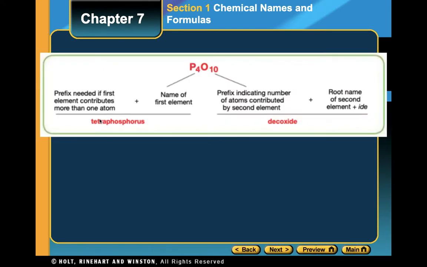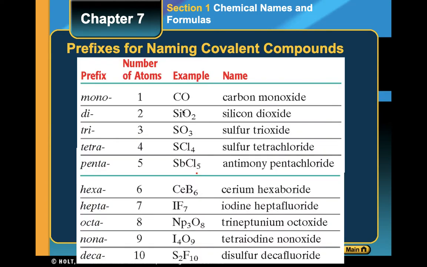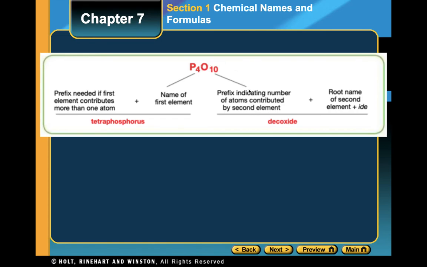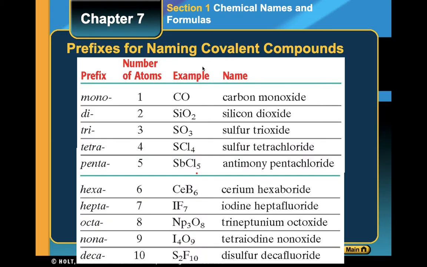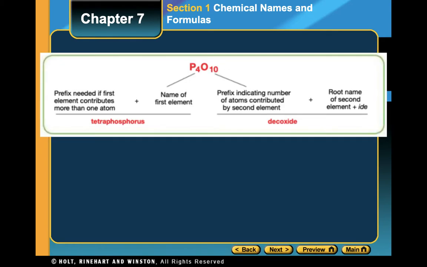When naming a molecular compound with covalent bonds, the first thing you need to do is give the name of the element and its prefix. Remember, if you only have one, you don't have to give a prefix. Here I have four phosphoruses, so I'm going to call that tetraphosphorus — because tetra means four. And then my next element is oxygen. I can see there are ten oxygens, so deca gives me decaoxide.